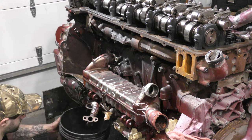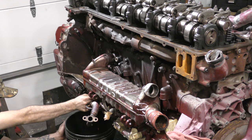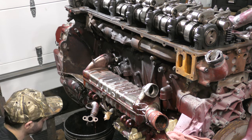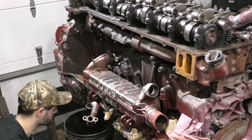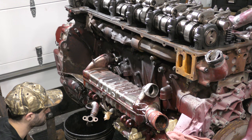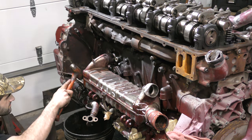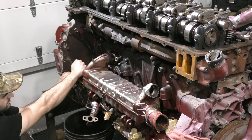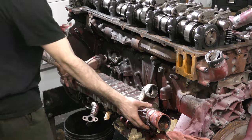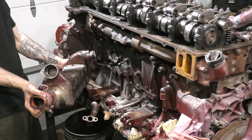In order to avoid making a mess on the shop floor, I'll drain what I can through the pet cock on the bottom of the cooler while it's still on the engine. I'll have to actually remove that pet cock in order to make clearance over the heat shield to remove it from the engine. Always be careful because even if you drained it from the pet cock, the cooler will still have coolant inside, so just drain it right over a bucket.